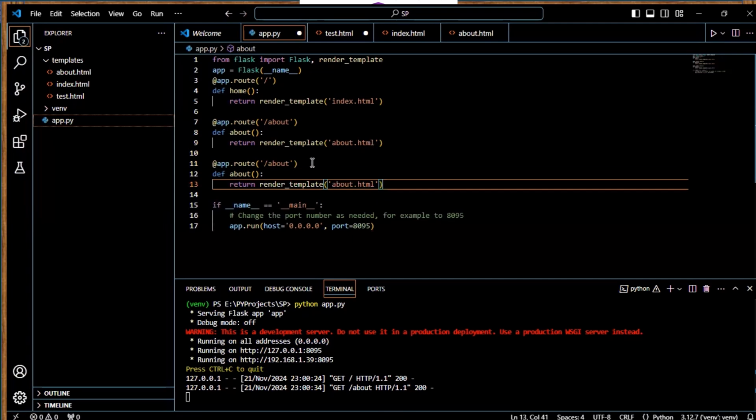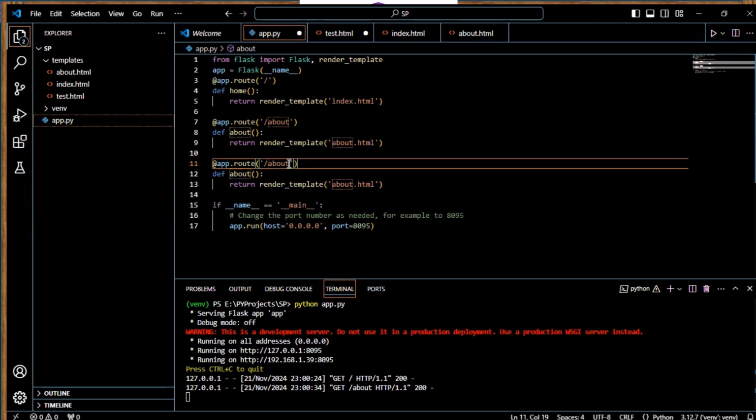Let's now add the route for the test page and also define a function to render the test.html page.